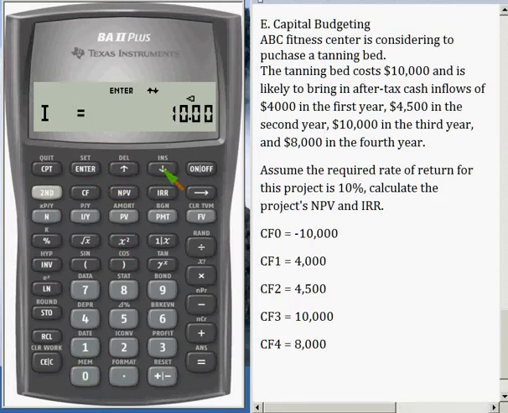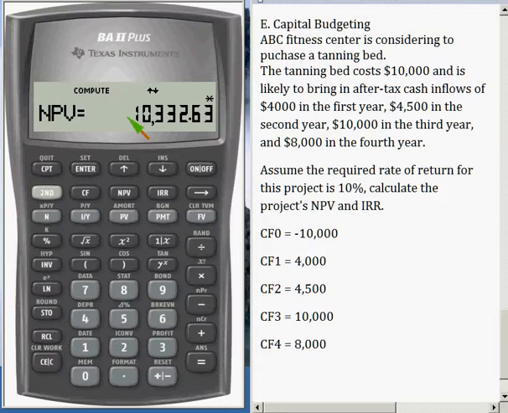If you want to calculate IRR, then you can just continue the calculation because all the cash flow information is still stored in this financial calculator. So we can just push the IRR and push the CPT. So the IRR rate is 44.93%. So here you need to make the decision, right?